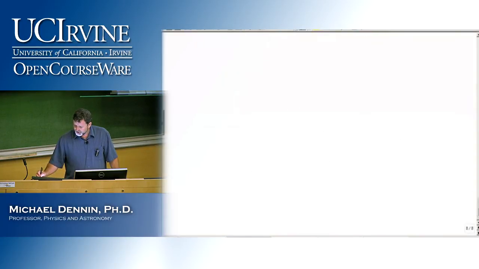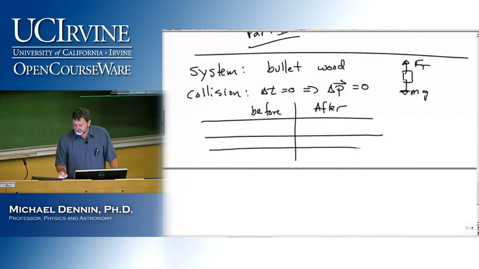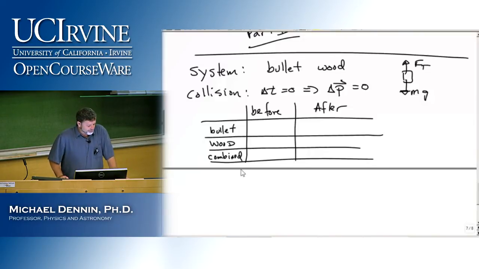Now, with conserving momentum, when you make your chart, if you're going to use a chart, there's a couple of different ways to do it. If you look at the sheet I put up on the solution, in this case, I might do it as the bullet, the wood, and the combined, the 2 together. Because those are the objects that show up. What's the momentum of the bullet initially? The bullet initially has 0 momentum? What's the whole point of the problem? To find that speed of the bullet, right? It was fired with some speed. So we'll call that V0.